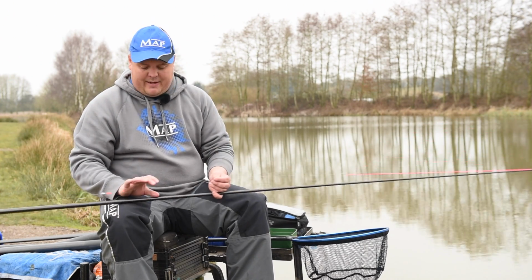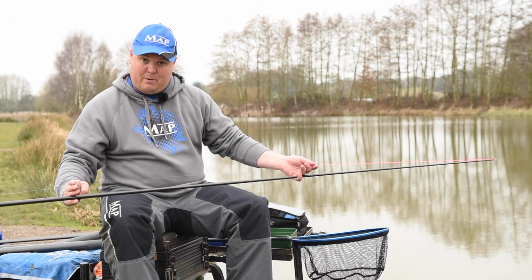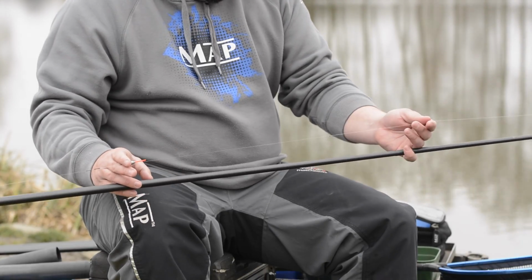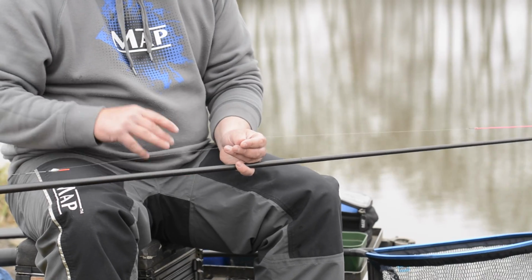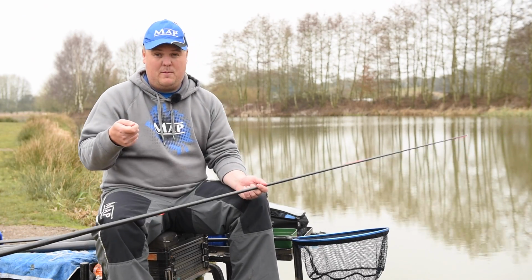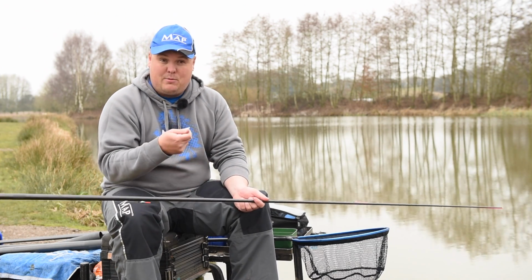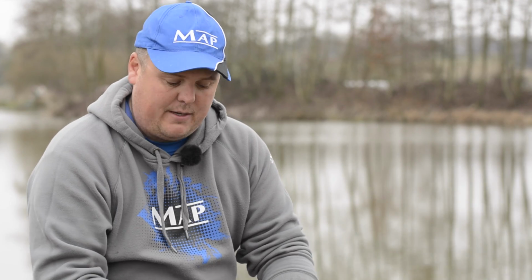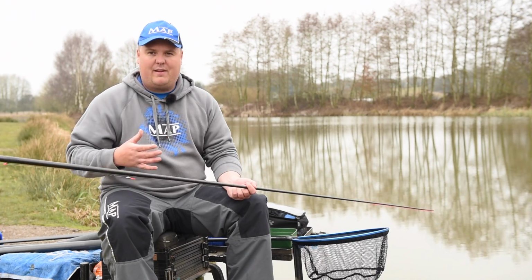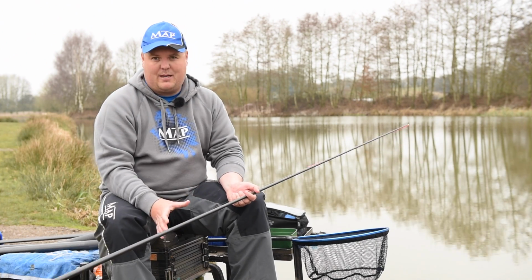The next element of my rig that I found massively important this year is having a great big length of line between my float and my pole. I'd like a minimum, normally 2.5 to 3 foot at least. It's definitely getting me more bites because I'm able to keep the pole right away from the float. In the clear water conditions where the fish are against the far bank, I'm able to keep my pole out of the way, and it's definitely been getting me more bites. I feel that it does lead to a few more missed bites because I've got that longer length of line, but I definitely get a much higher percentage of bites and I catch more fish because of it. So I'm happy to stick with it for now.